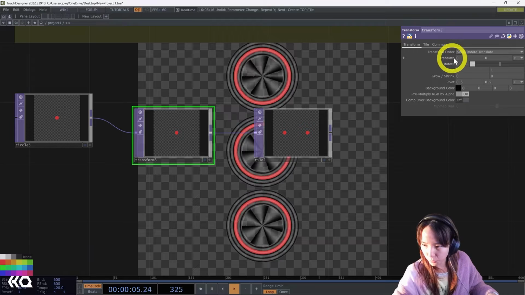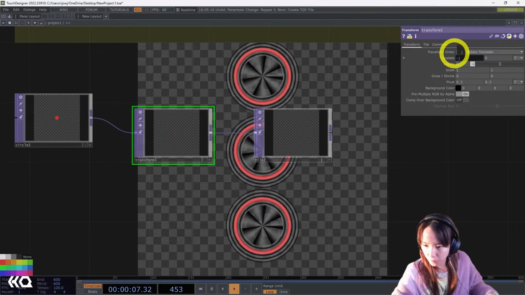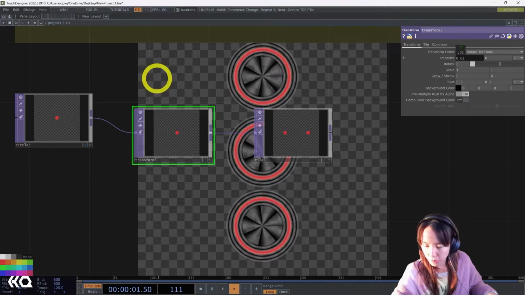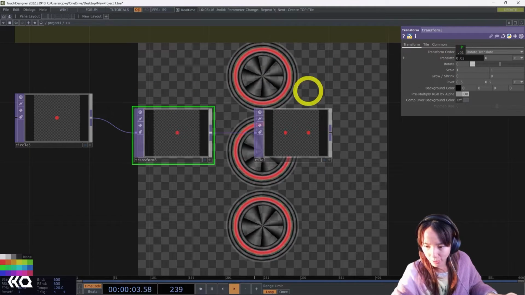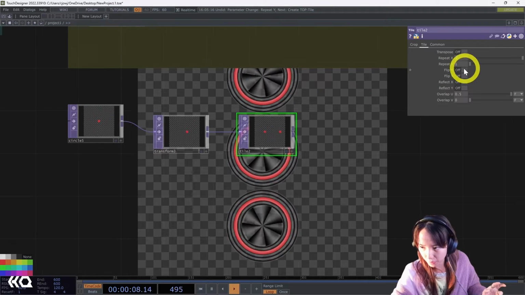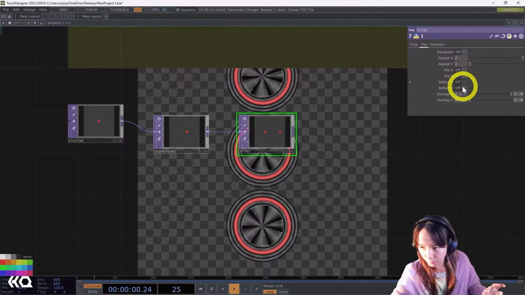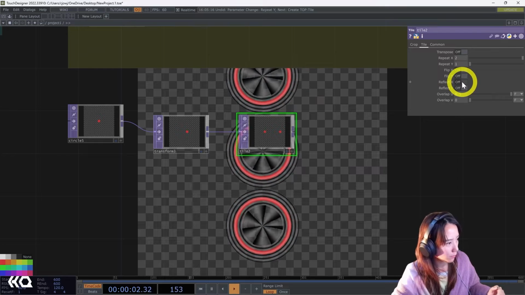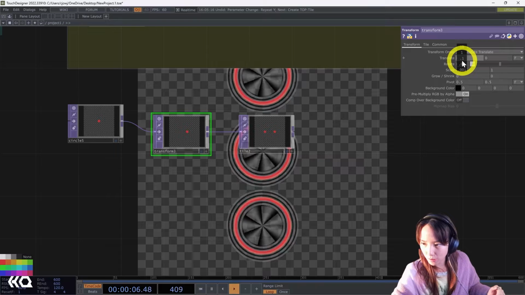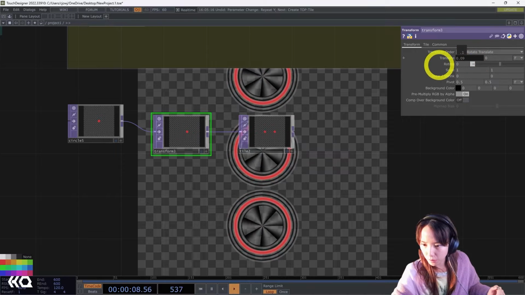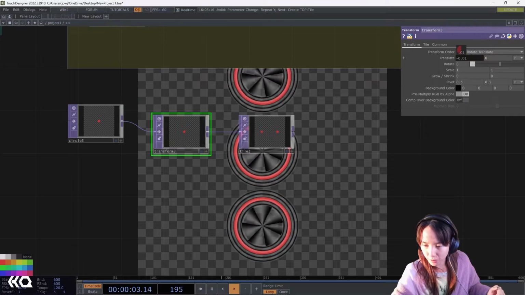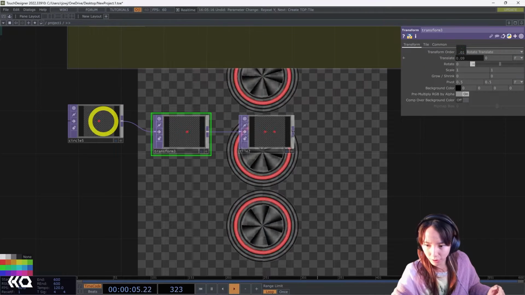And we'll use a transform to move in and out. But right now they move the same side, so I want to actually flip this. Reflect. And as I move this, they'll be mirroring.